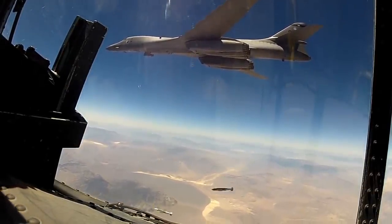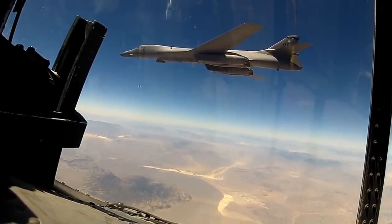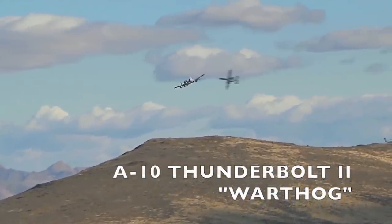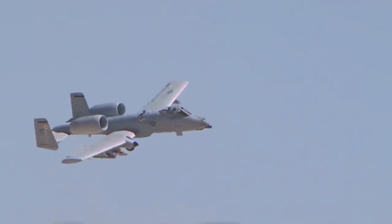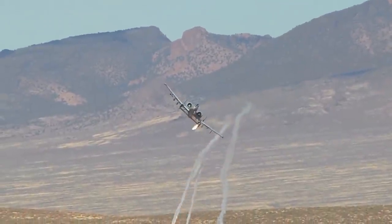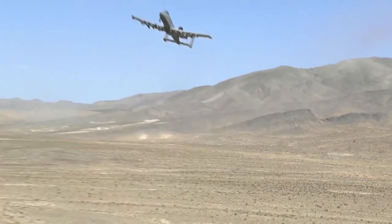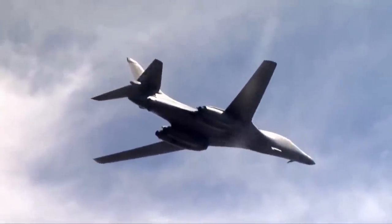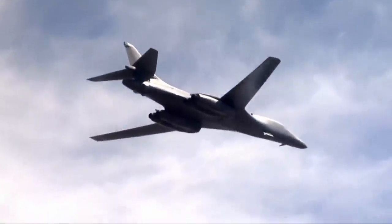It seems clear that American ground forces don't like to rely on precision munitions from high-flying or far-flung weapon systems when they're engaged with the enemy. The long-standing love affair between U.S. military grunts and the A-10 Thunderbolt II, commonly known as the Warthog, speaks to this very specific preference. When it comes to engaging the bad guys, ground troops prefer aircraft that actually have their eyes on the target. However, a B-1B gunship may be able to split this difference by utilizing a combination of precision-guided munitions and those onboard cannons mentioned in the patents.